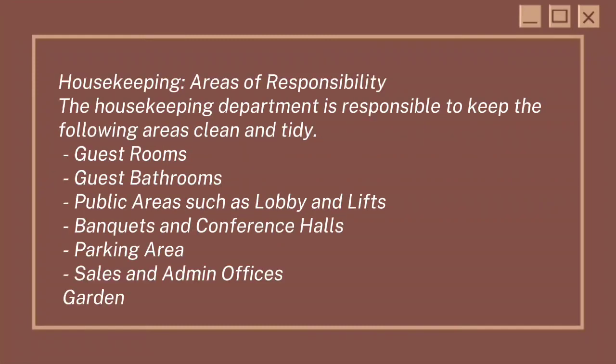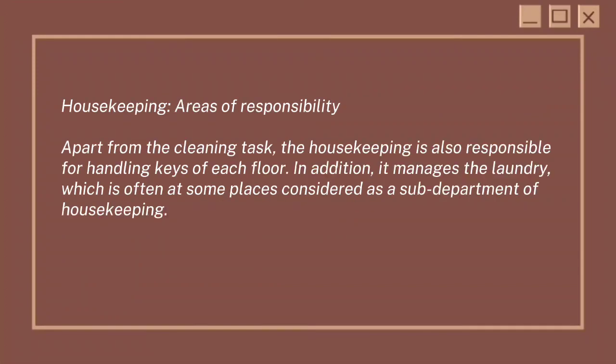Housekeeping. Areas of responsibility. The housekeeping department is responsible to keep the following areas clean and tidy: guest rooms, guest bathrooms, public areas such as lobby and lifts, banquets and conference halls, parking area, sales and admin offices, garden. Apart from the cleaning task, the housekeeping is also responsible for handling keys of each floor. In addition, it manages the laundry, which is often at some places considered a sub-department of housekeeping.